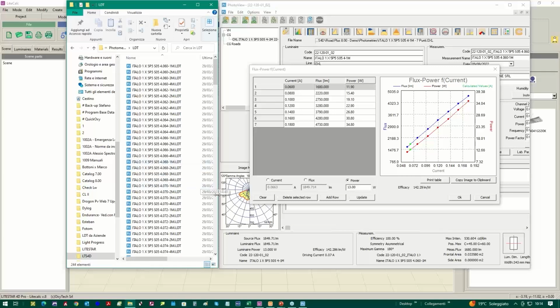But on the other hand, we may input all the different values over here, and the program will automatically create the curve based on a polygonal of segments, as you can see here. And this is a method that was described in the brand new standard, the IEC 62722-2-1, at the Appendix C. And this standard was introduced this year, 2023.